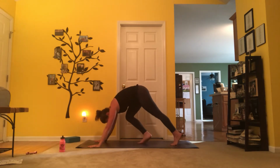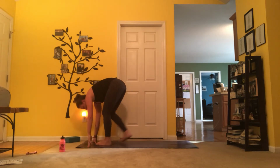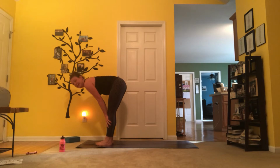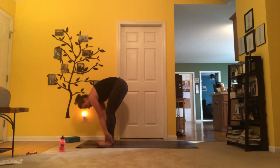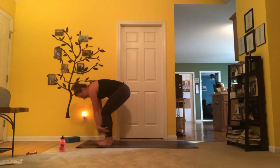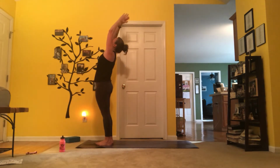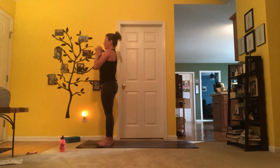From here, walk, step, float to the top of your mat. Inhale, hands come to your shins. Exhale, forward fold. Inhale, sending the arms all the way over the head. Exhale, bring your hands to heart center.